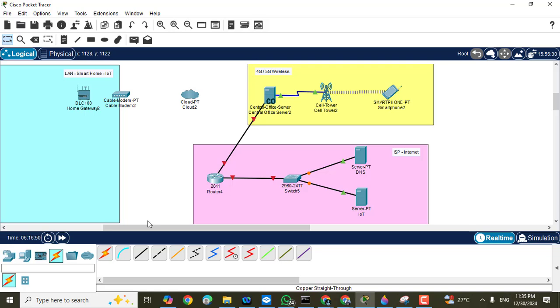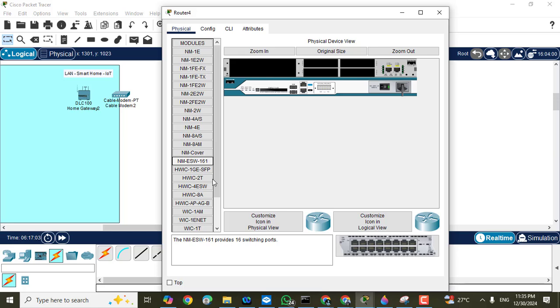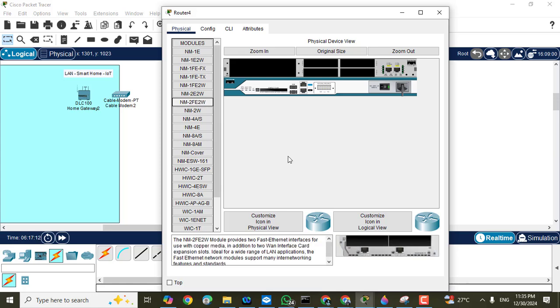Okay? So again, we connect here from the router, but the router has no more cable. It's good to have this issue, because we can populate it with a new card module. This card, I will take it to Ethernet or fast Ethernet with WAN.